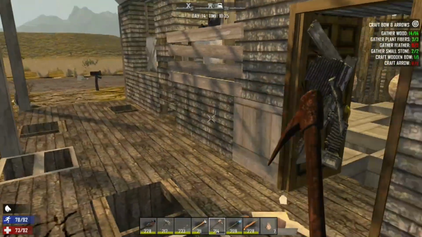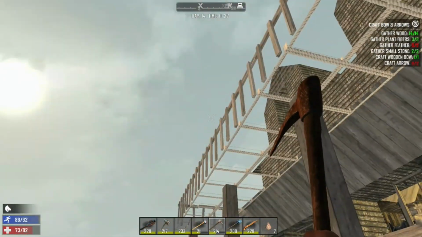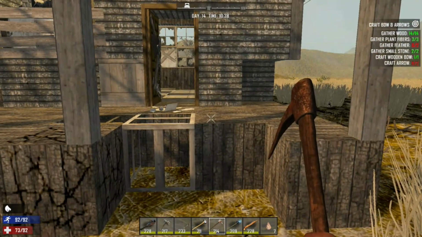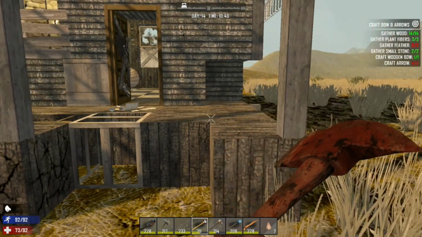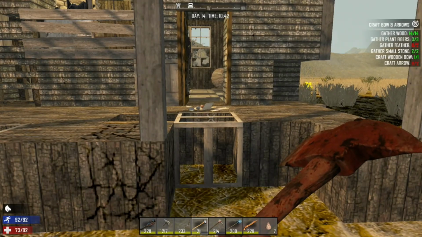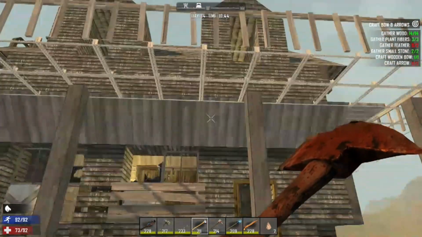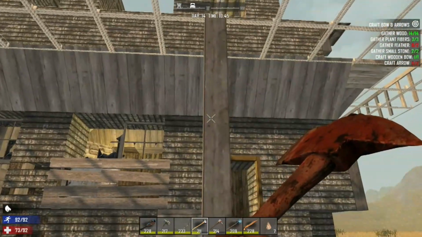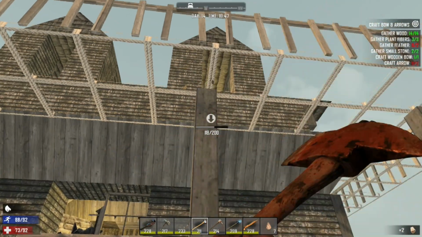Now I'm going to go outside here and make a little bit of modifications to the exterior. First, I'm going to knock off these columns that held up the old roof, and then I'm going to turn what's left of this porch into traps, kind of like I did on the inside. And then I'm gonna lay down more wood blocks around the rest of the building, and I may have to go collect some supplies for that. I think I'm running pretty low on wood.